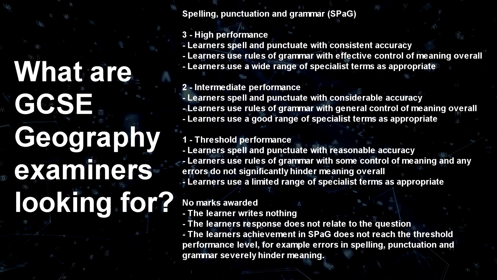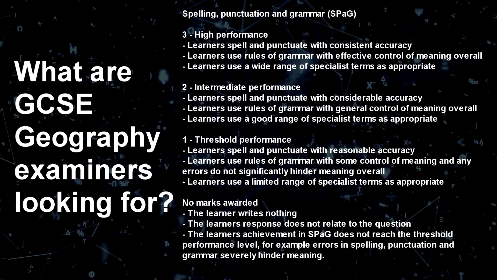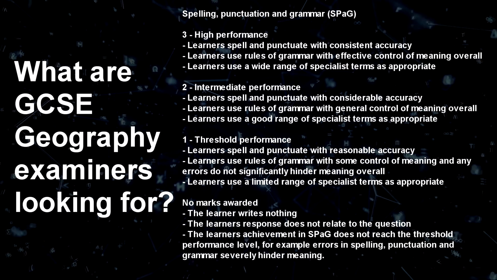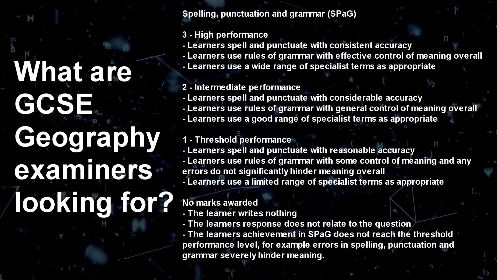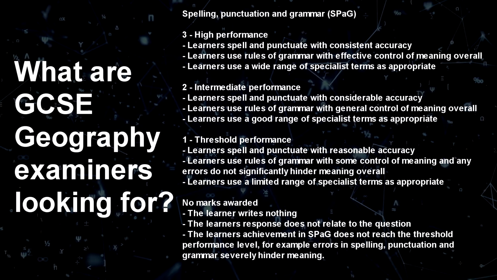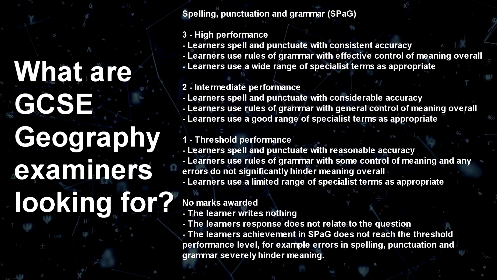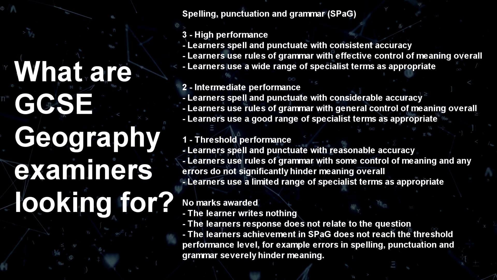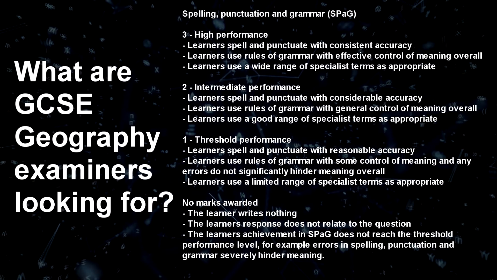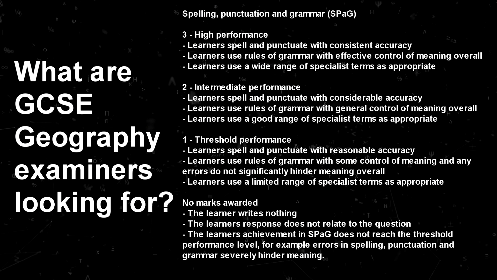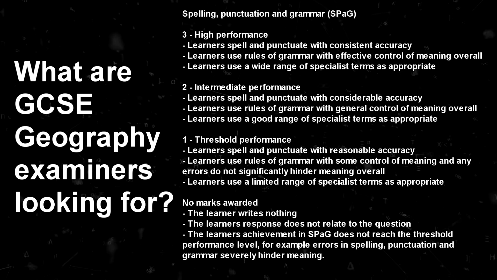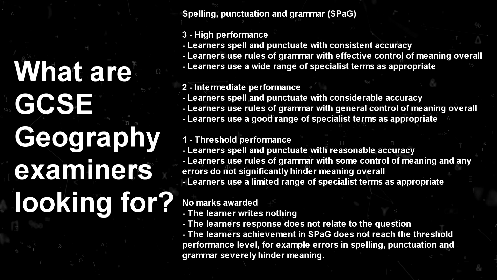If a question allocates spelling, punctuation and grammar marks, you could be awarded up to 3 extra marks. To obtain 3 marks your writing should be consistently accurate with regards to your spellings, using rules of grammar effectively and appropriate use of a wide range of geographical key terms. Students will obtain 2 marks if there is considerable accuracy, general use of the rules of grammar and a good range of key terms. One mark will be allocated if there is some accuracy, errors do not significantly impact a response and limited key words are applied.